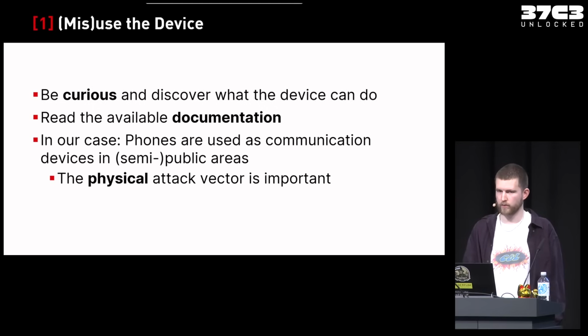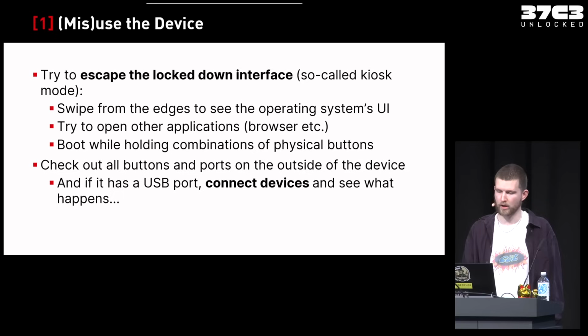In our case, with the pen test assignment we had, the customer was using the phones in a somewhat unprotected area, and so to them the physical attack vector was very important. So naturally, this was one of the first attack surfaces we looked at. As Pascal said, there's a rather locked down interface which you get by default, and we wanted to escape this, what you call normally a kiosk mode.